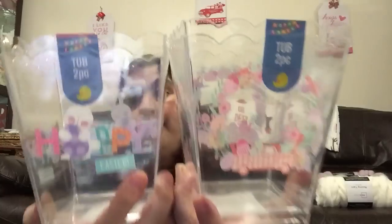Also, a lot of people didn't see that it was a two pack, so it was sitting like this, and people were trying to pull them apart. So a lot of them were broken. So check yours before you purchase to make sure that they are not broken, that they are intact, and that you do have both of them right there.